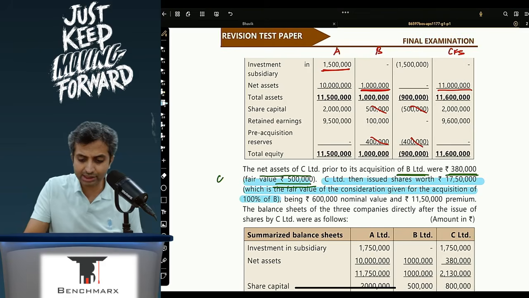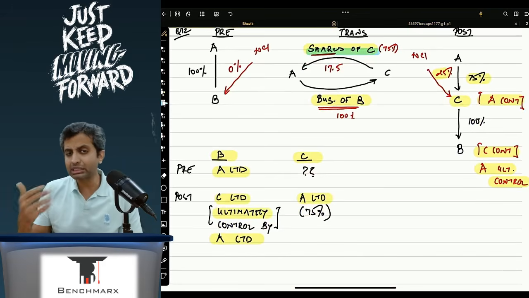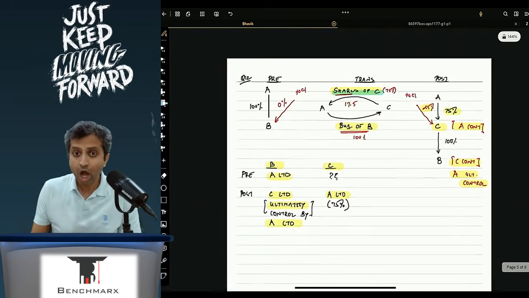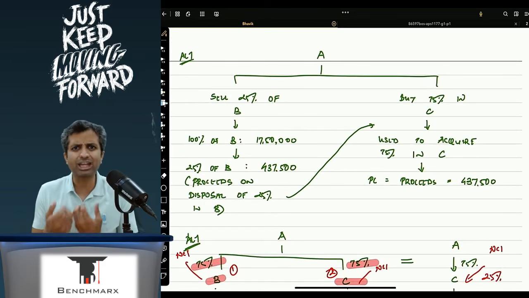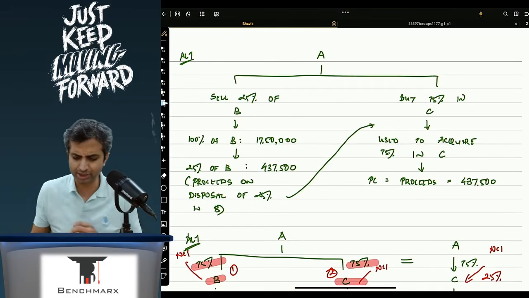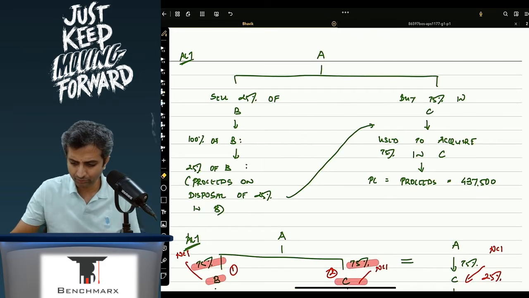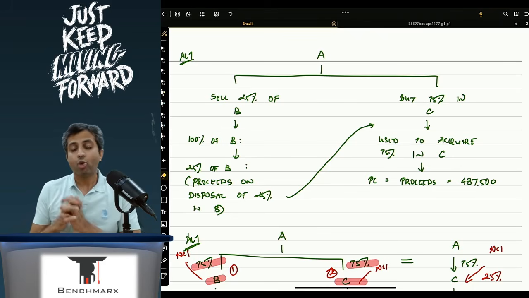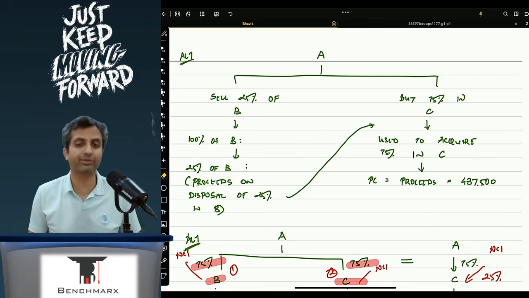Now if I look at this question in the exact same form, it is a little confusing. So I would try to break this up into an alternative structure. Just for your understanding, alternatively, A could have said, well, you know what, I need some money to acquire C. Just ignore these numbers for the time being, I'll just remove them. Well, that money I can raise by selling 25% in B.